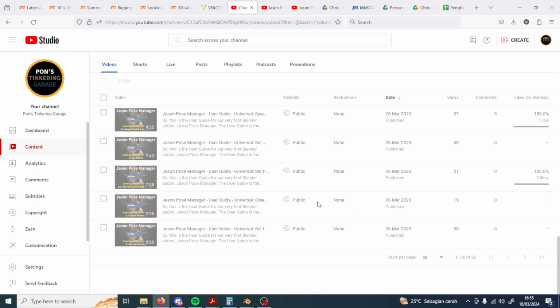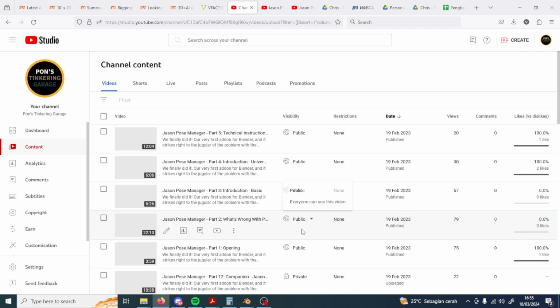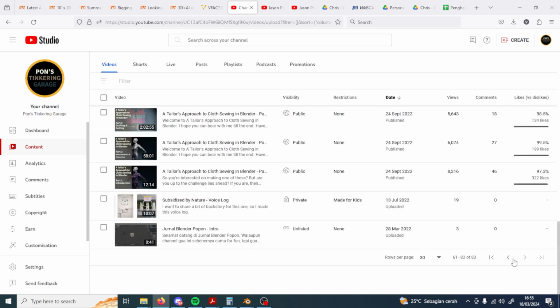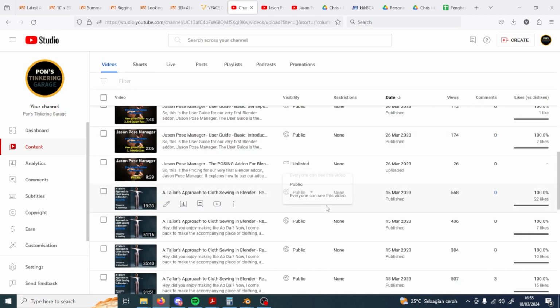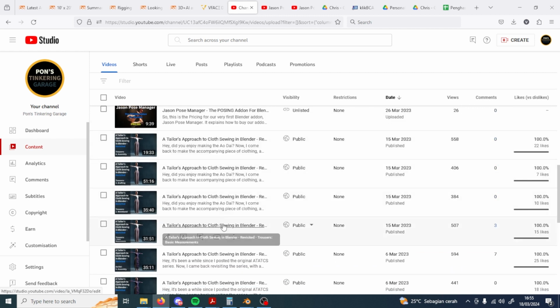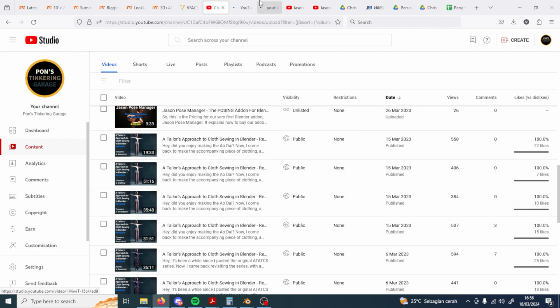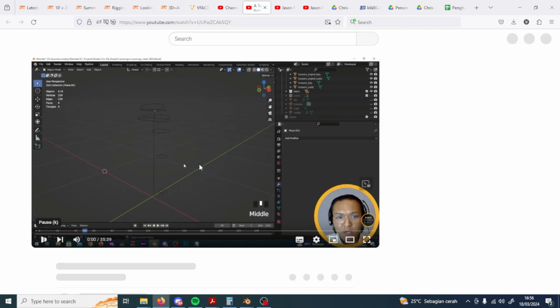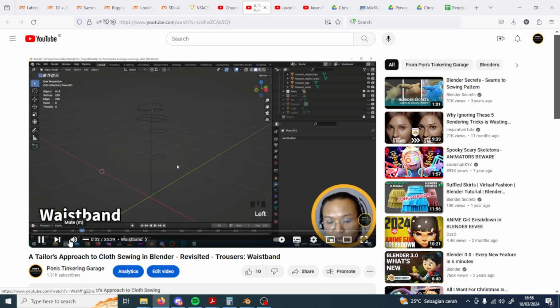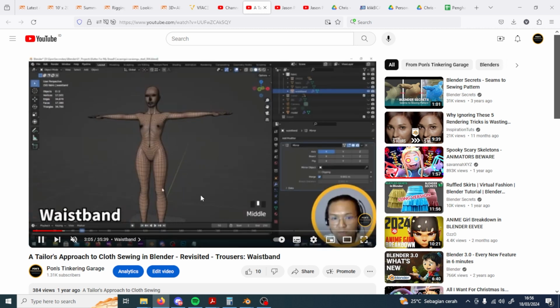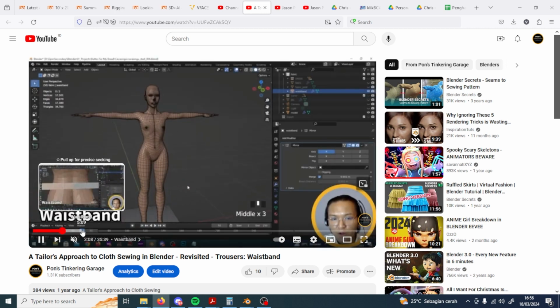So if you see that, let me try that. Okay, that's what happened. Okay, so not this one. Okay, that one. Right, so the trousers is the basic measurement and waistband. So if you open that, you will notice that I'm kind of cheating with this. You can see that when I measure the waistband, this is what I did.